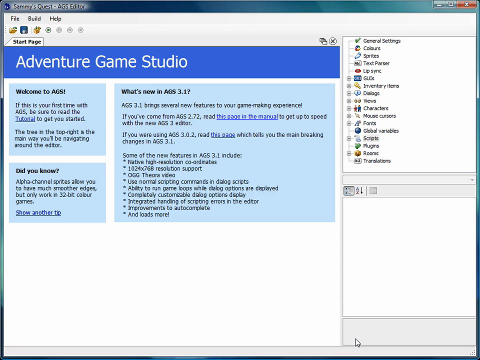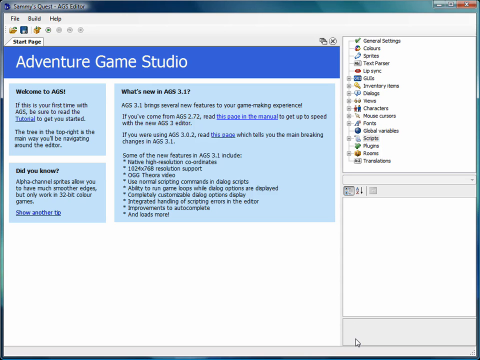Along the way, we're going to touch on several different things within AGS that we haven't touched on before. So this is going to be a little bit more advanced than the videos that we've gone over in the past. But I'm sure that everybody that's followed along this far is ready for some more advanced stuff. So hopefully, hang on tight, follow the tutorial, and we'll be in for a ride here. We'll see how it goes.